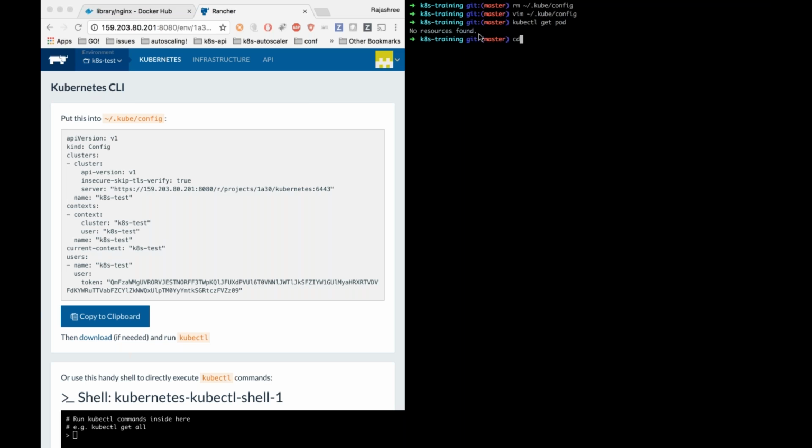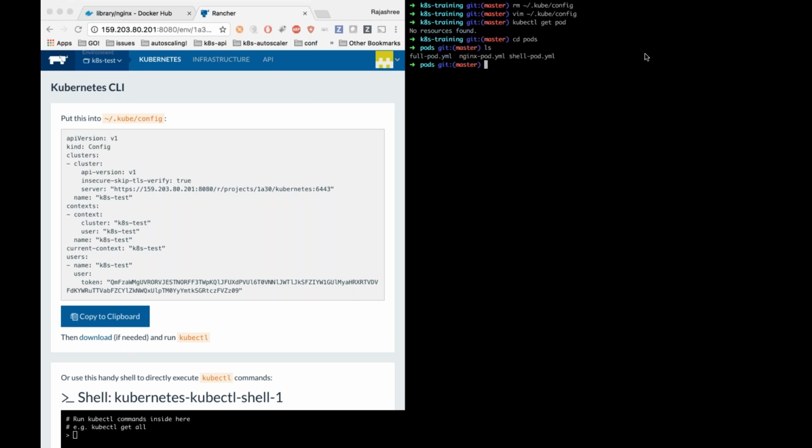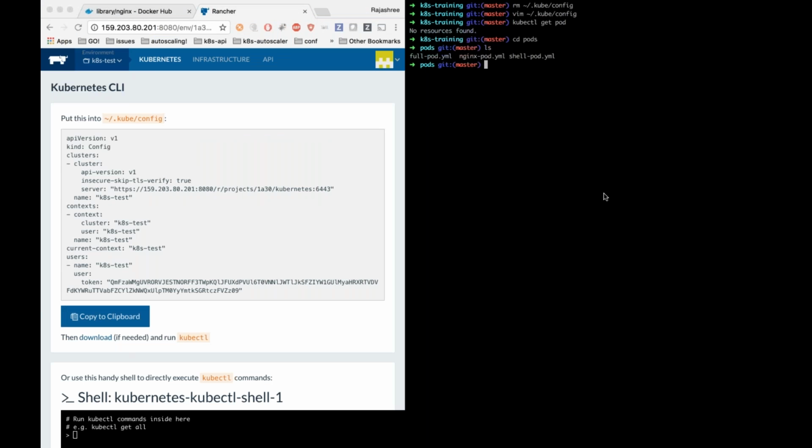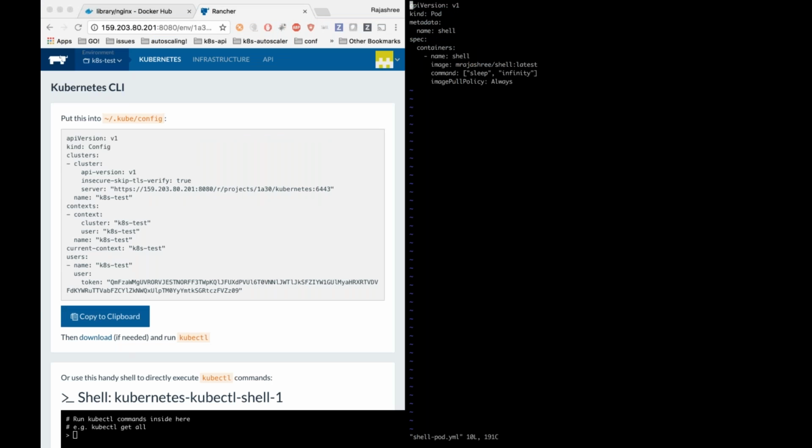Let's go ahead and create a few pods. To create a pod, we can use something called a manifest. Manifests are basically YAML files that let us define the resources that we want to create. Let's take a look at creating a simple pod using this file. Most of the fields in this manifest are common to any resource that you will create within Kubernetes. For example, you will have to provide the API version. Then the kind field specifies what type of resource we are creating, and right now we are creating a pod.